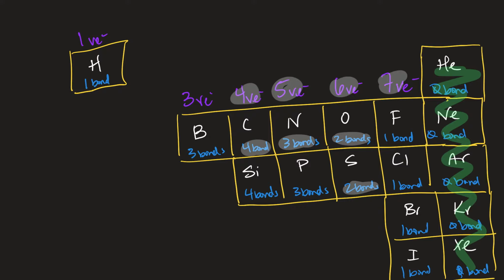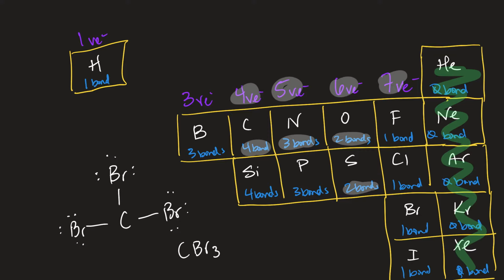So let's put what we just talked about into application. Let's consider this compound here. Now let's look at this compound. It's CBr3. The question I have is: is this molecule likely to exist? Based off what we were just talking about, can this molecule exist? Pause the video and think about it real quick.